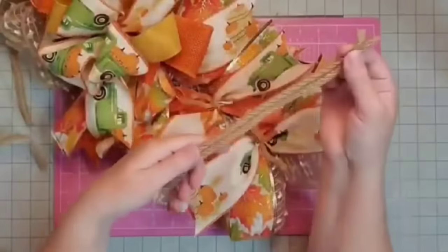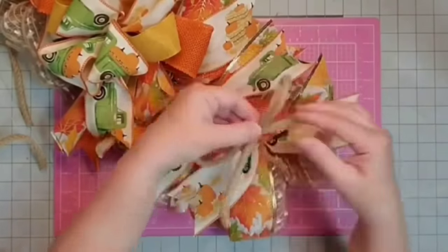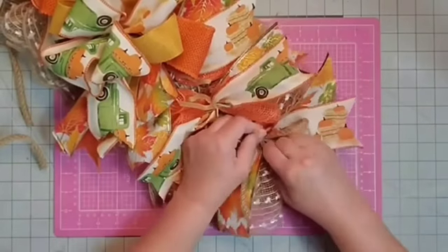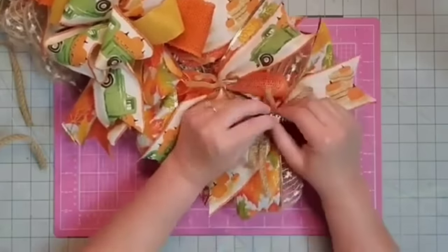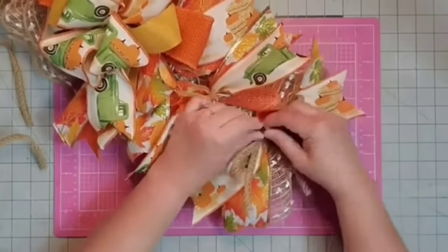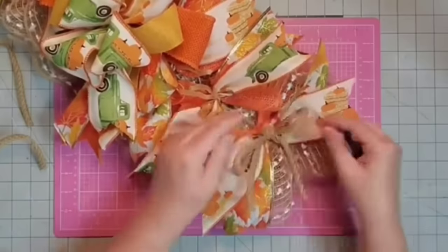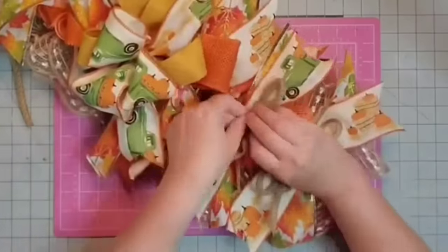Then I'm going to take it and fold it in the middle and just make a very simple bow by bringing in the edges and twisting it down into my chenille stems. And once I finish that, I'm going to again curl it around my pencil and shove it down into our centerpiece. I'm not going to cut them off because I'm going to use that to attach some of my items.